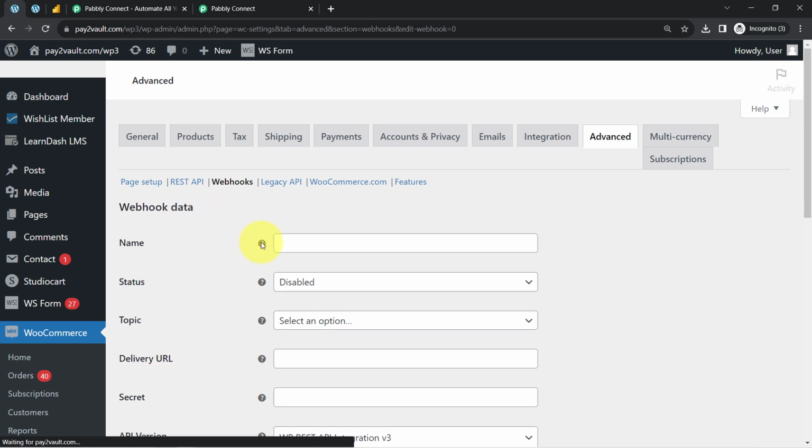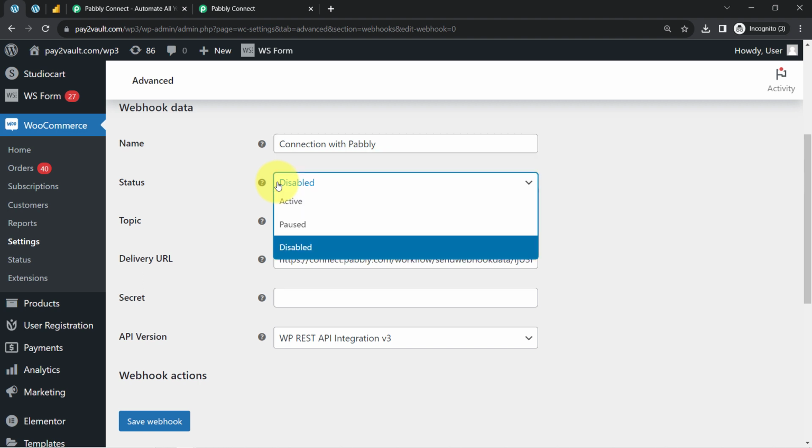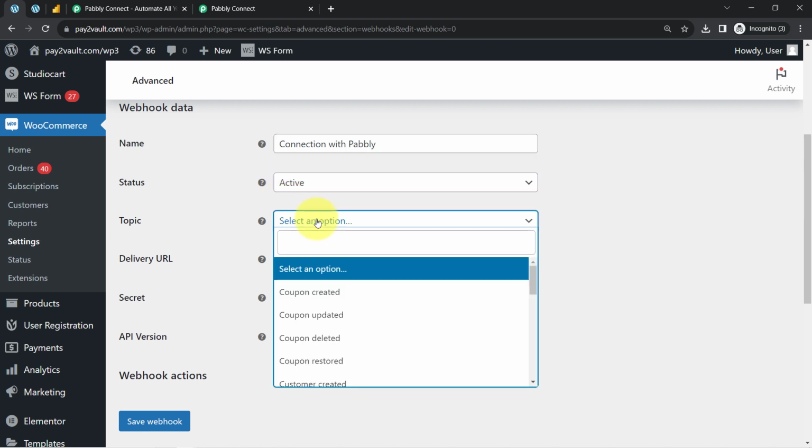I have clicked on that and here you will find the field of delivery URL. Paste the same webhook URL which you actually got from Pabbly Connect here, and after that provide a random name. I will be providing a name something like connection with Pabbly. Now it is asking for the status which I am going to keep as active, and asking for the topic, so you will have to select the same topic as the trigger event.